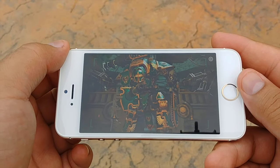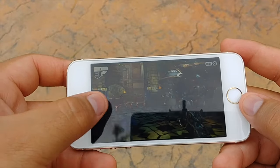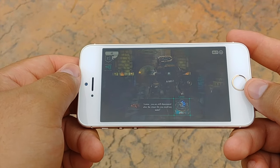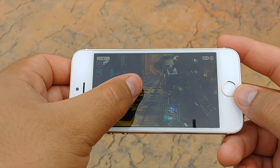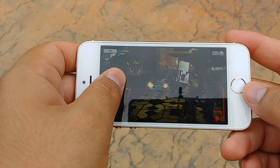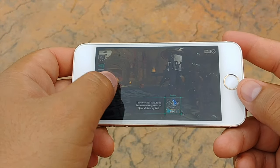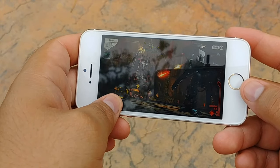I had to fast-forward it because it literally took about 3 minutes to load. But as you can see, it's quite good — it does stutter a little bit, but this is HD gaming. The app itself is close to 2 gigabytes and has a lot of graphical power — it's a graphically intensive game and it runs like nothing. The touch response is awesome. If you want to buy one of these for your kids, they are insanely cheap — you can buy one for like $50 or $30 on eBay used. They can play games without even needing a SIM card. Once it loads the games, it is great — but it will definitely take a while to load.